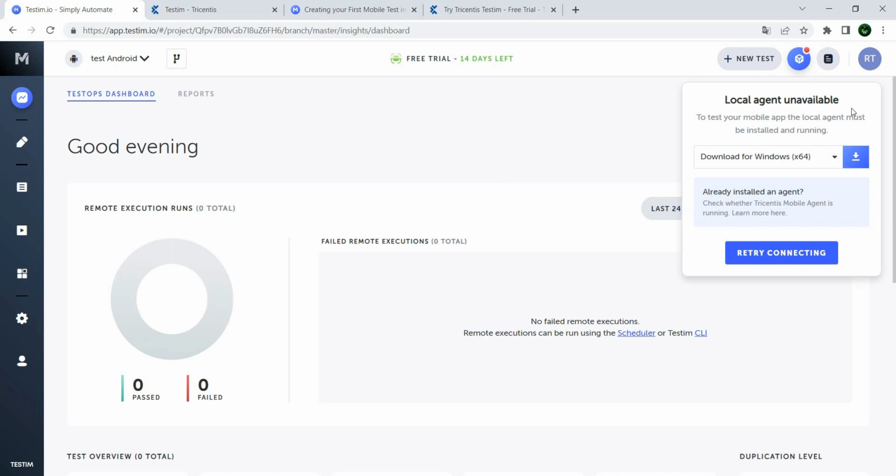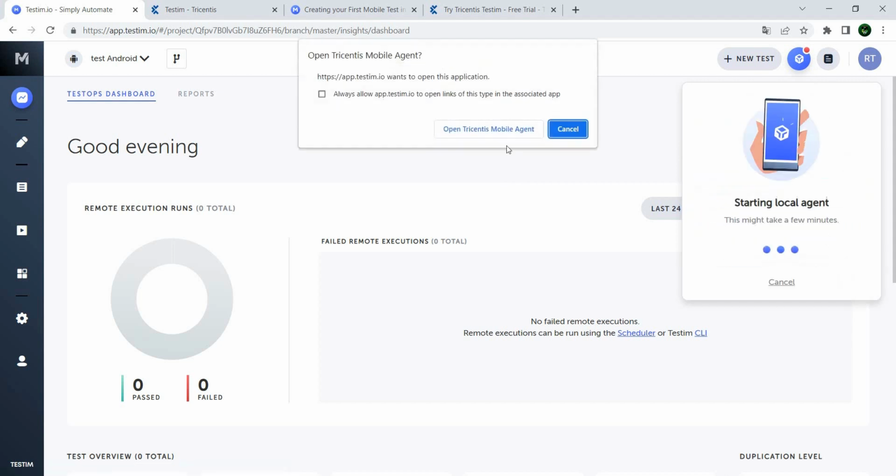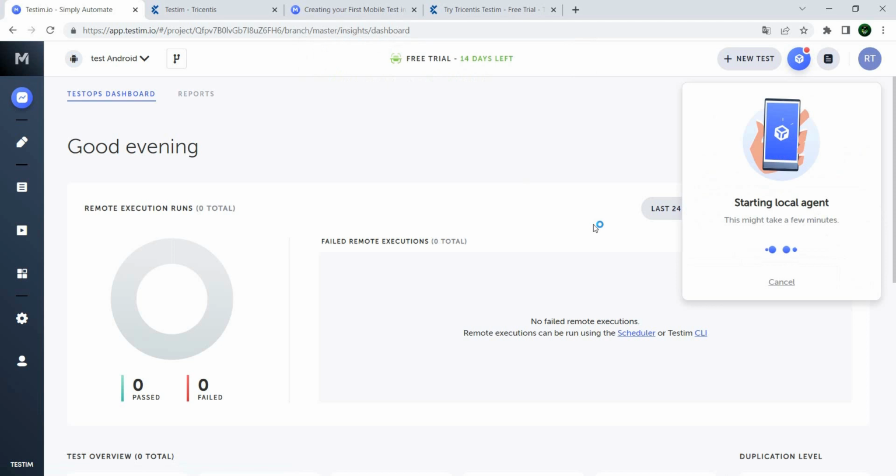Now, you of course will not have the Tricentis agent, but don't worry, you just need to download the one that suits your operating system. It automatically saw that I am on a Windows device, but there's also a local agent for Mac and Linux. Now I'm just going to retry and connect, and this will start the agent from my machine.